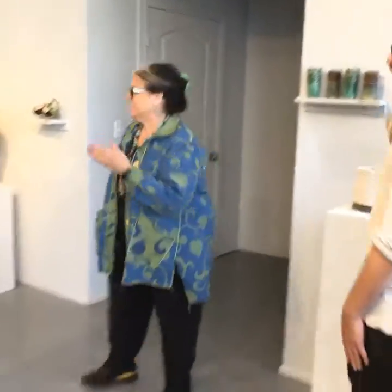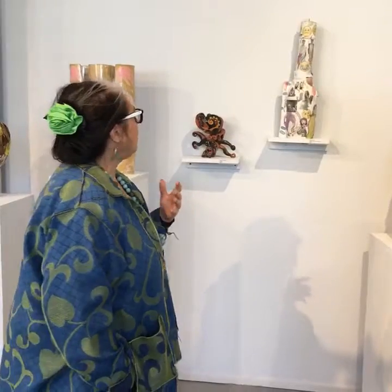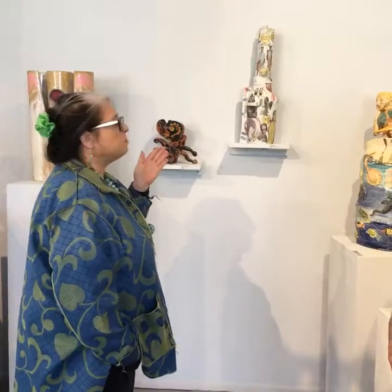There are so many ideas here about the vessel — we look at lips, feet, volume, the space inside. But then how do we individualize the vessel so that it speaks from our heart, from our experience? One of the things — and I know this was a favorite of yours — was this piece by Dustin Yeager. Dustin just moved to New York City from Minneapolis. What I like about this is his personal iconography — this personal way that people deal with the vessel, using it not just as a statement about form, but to put symbols and content that reveal his personal life. It's a fabulous use of painting and decals.